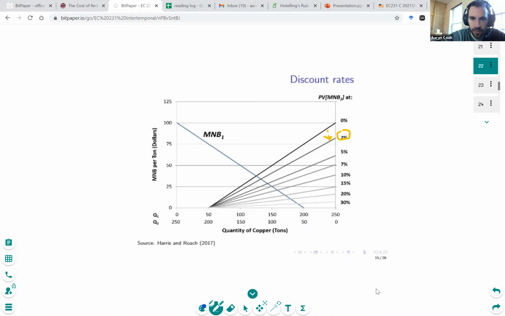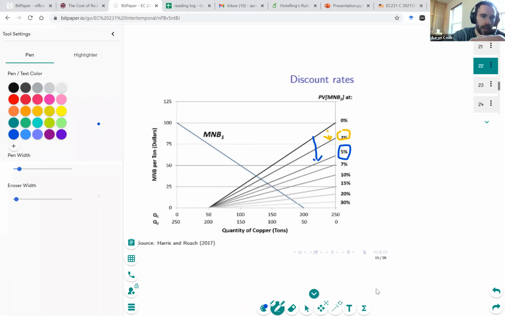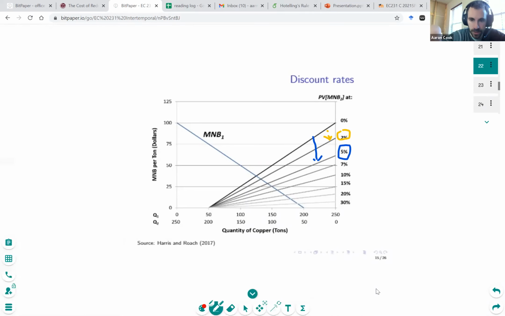A further reduction from the original curve to 5%, that's going to be associated with a 5% discount rate. If our discount rate for some reason was 15%, then we would rotate that curve all the way down to the curve that's level with that 15% number on the right hand side. So the higher the discount rate, the more that's going to bend down future benefits.